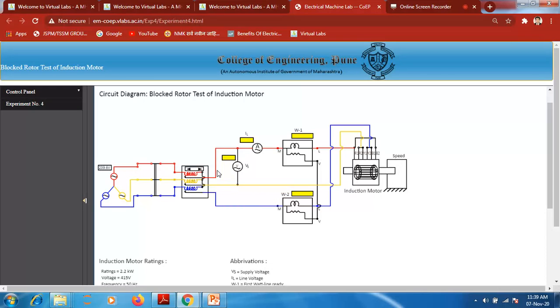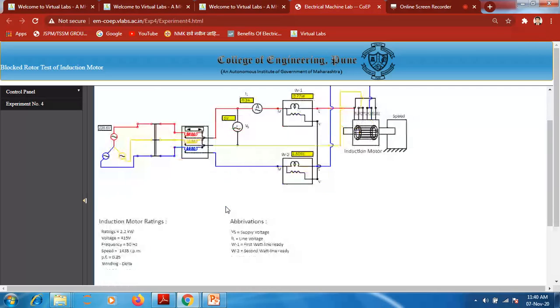So we just have to measure the parameters: the voltage, current, wattmeter 1 reading, and wattmeter 2 reading. I'm just increasing the voltage and current. The initial current is 0.3 ampere. At that time the voltage is 5 volt, and the wattmeter reading is 0.77 watt for the first reading, and the second reading is 1.50 watt. So these are the readings.